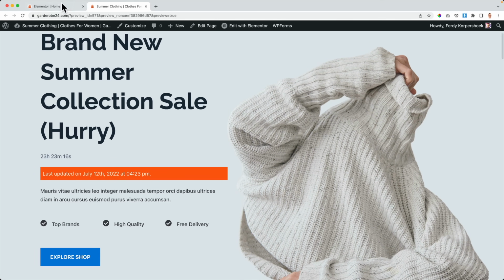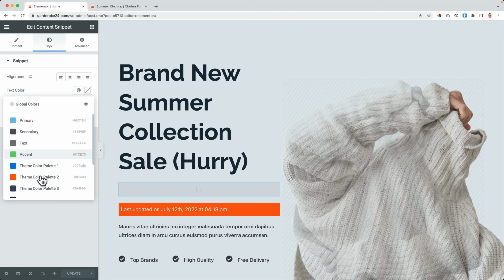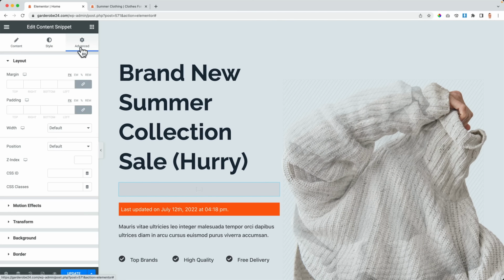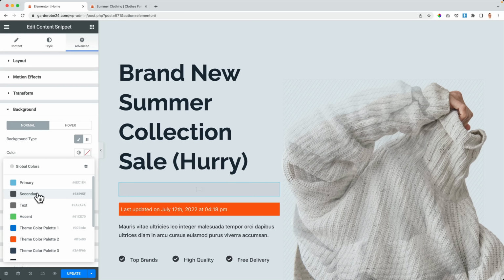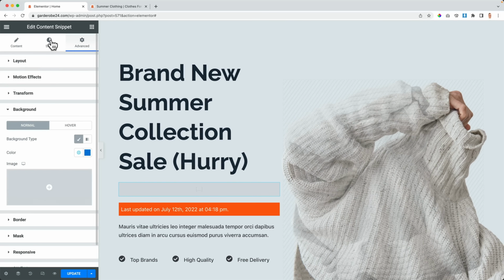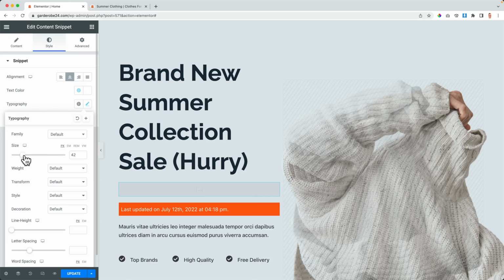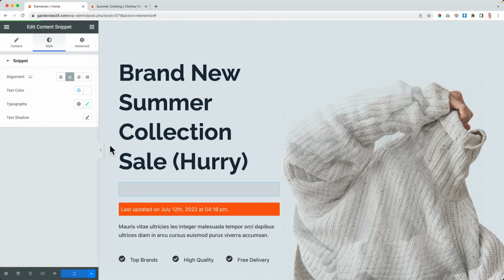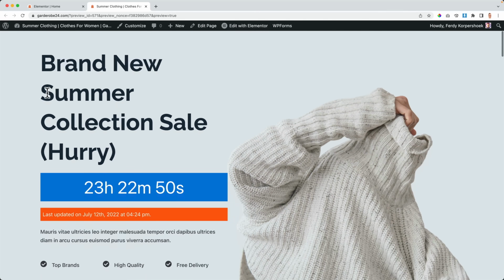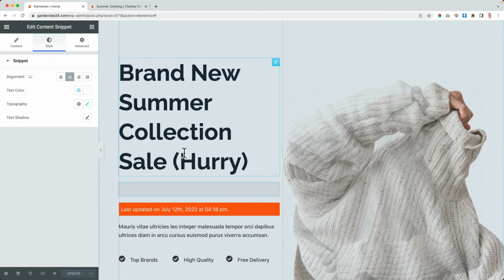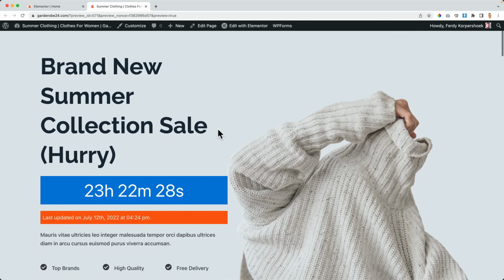I can style this. So go to the style, make the text white. Only thing is I don't see it. I go to the background here. I can change it to a blue one. Bring this to the center. Make the text bigger. But then I need to update it in order to see how it will look. And then of course we can make it look better. But that's how we use Code Snippets Pro.